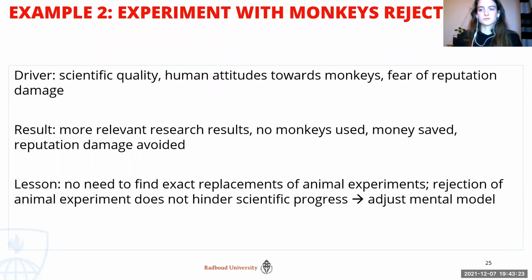But then there was a new adjustment of the legislation becoming stricter. And then again, there was first this resistance of, no, we don't want an animal ethics committee because it will be too much of a burden, and it will move science abroad, and it will be a disaster for public health in the Netherlands. And then now they embrace those animal ethics committees. So you see the same pattern every time. So it would be very nice if we now learned from this pattern that something that seems maybe threatening science, when you first encounter it, and you have this automatic resistance, but then maybe this is not necessarily how it will turn out.